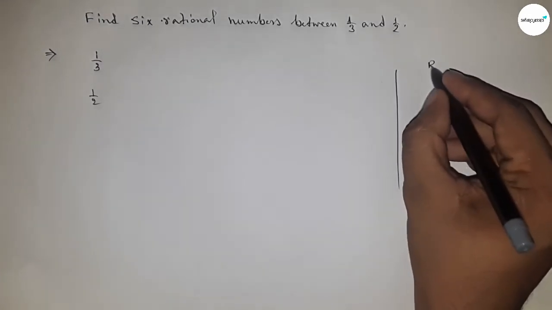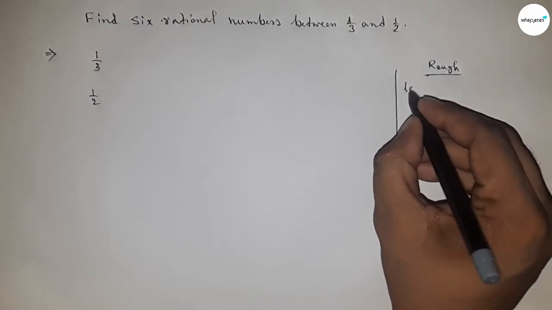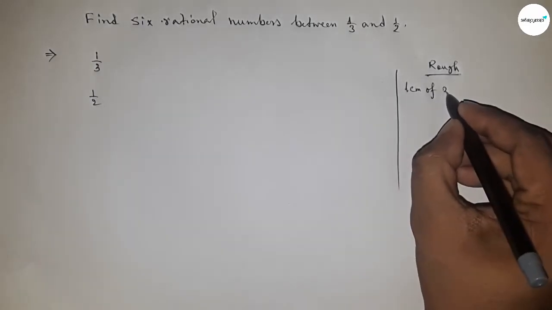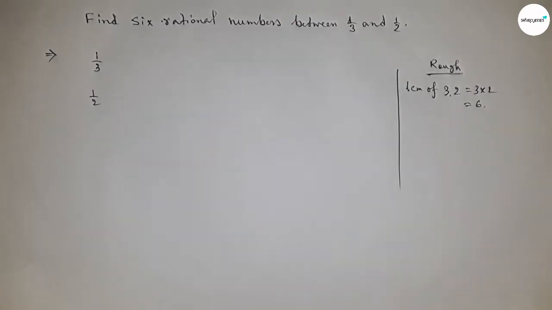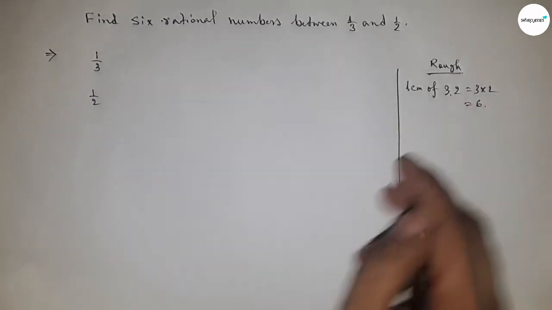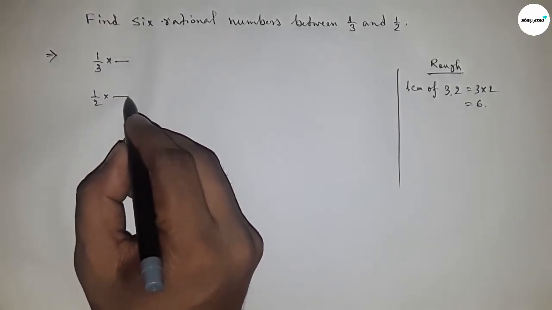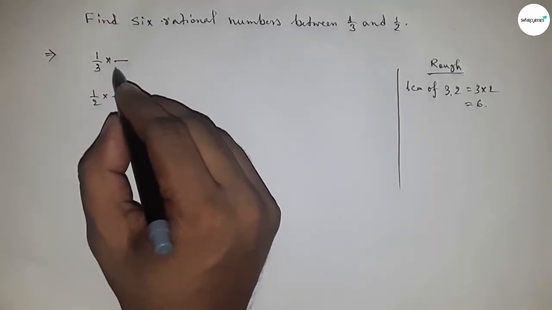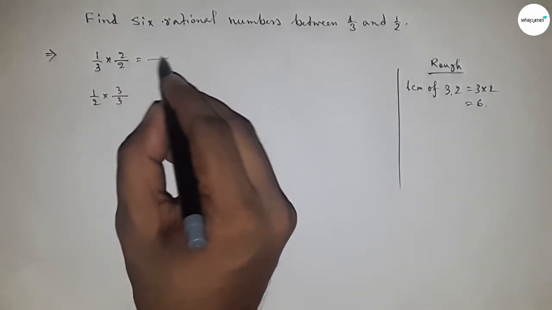Now let's discuss the calculation. First, we have to find the LCM of 2 and 3. The product of 2 and 3 equals 6, so we'll make the denominator of both fractions 6. Multiplying to get denominator 6, this becomes 2/6 and this is 3/6.